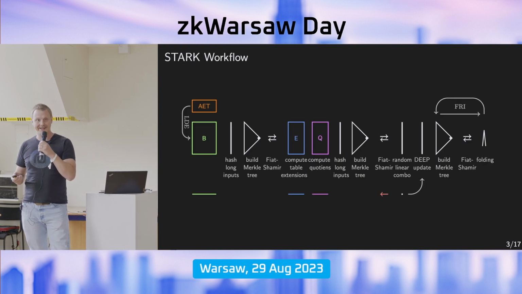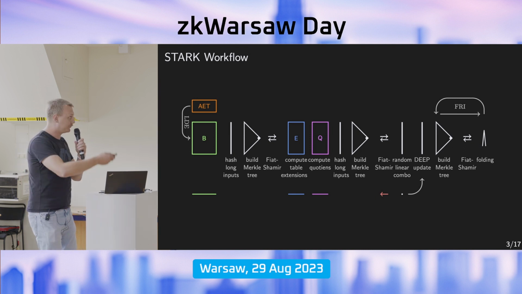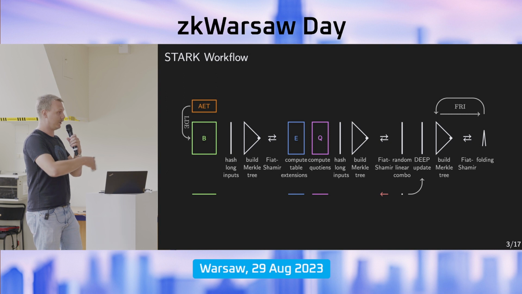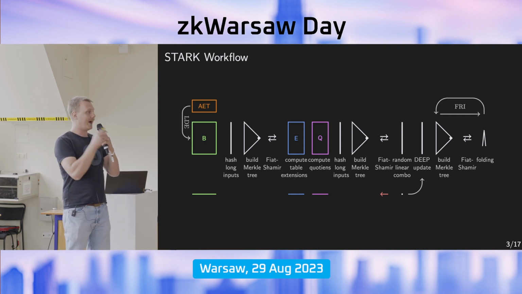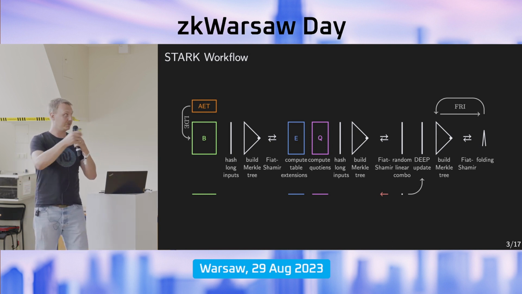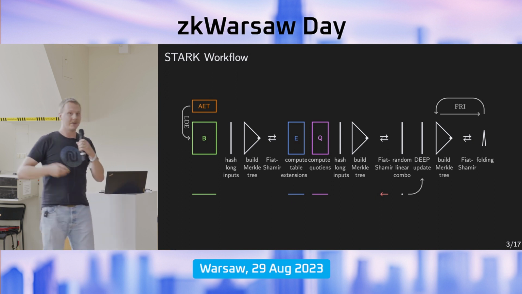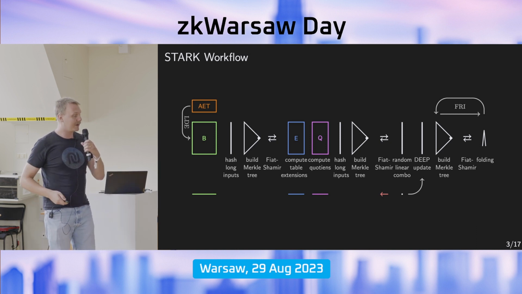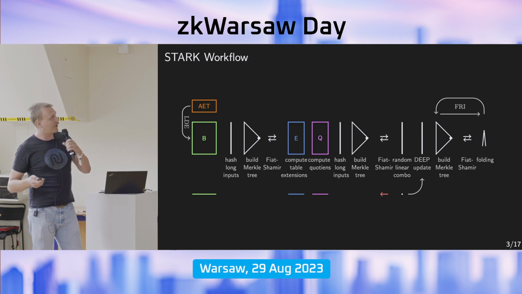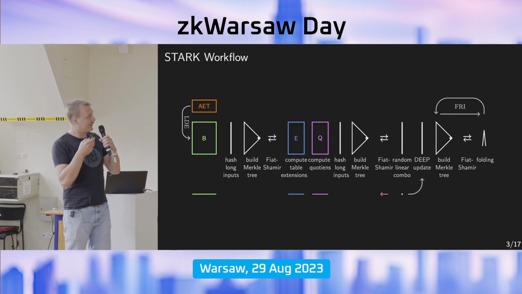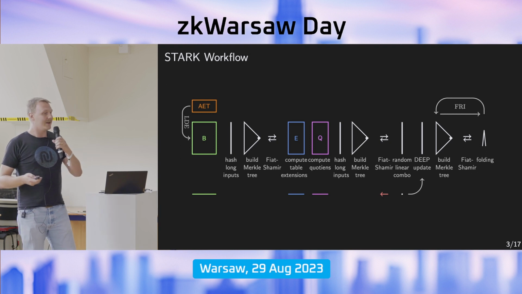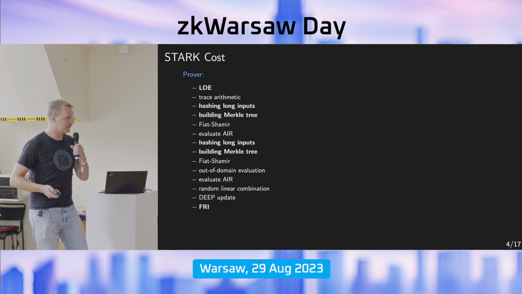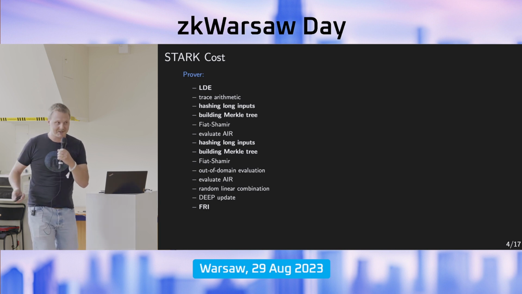So if we're looking more specifically into the mechanics of Starks, it starts with an algebraic execution trace, and then you do low-degree extension, basically evaluating them as though they were polynomials on a much larger domain. And then you hash, so then you get a table, and then you hash every row of the table to produce a single column. Then you hash the column into a Merkle tree. Then you do some Fiat-Shamir, and then you do a little more arithmetic and lots more hashes, and a little more arithmetic and way more hashes then. So this is a rather complicated picture, but the bulk of the computation here is really hashing. And it's actually more clear if you summarize all the individual steps and then put in bold font those steps that involve hashing. There's a lot of hashing that goes in here.